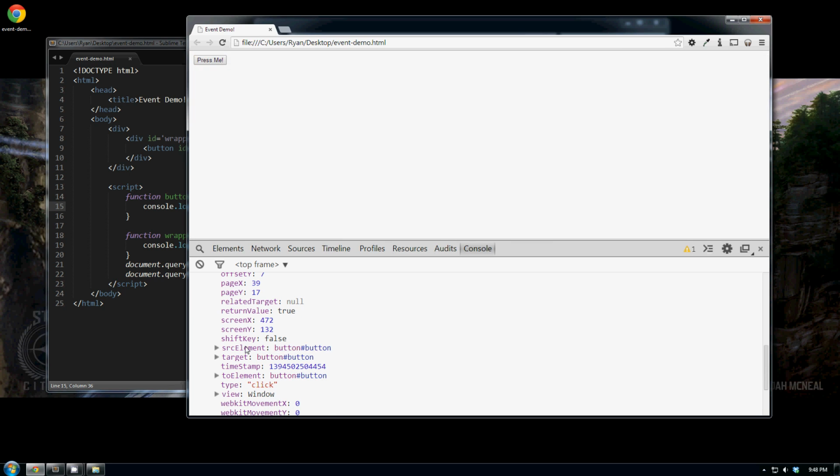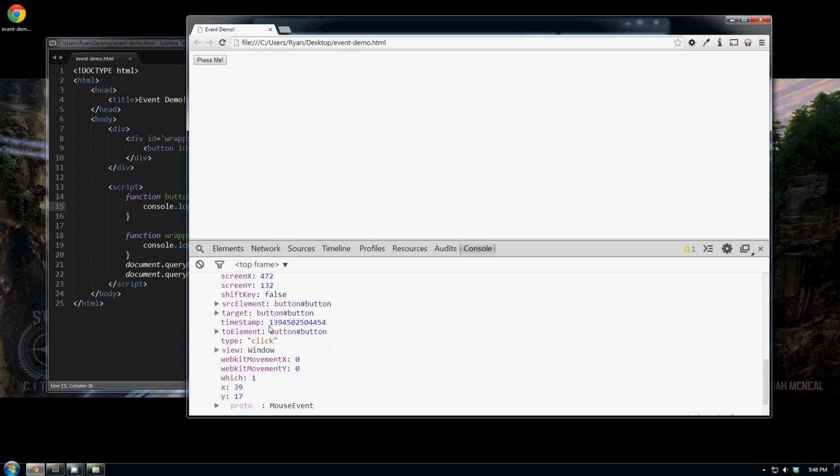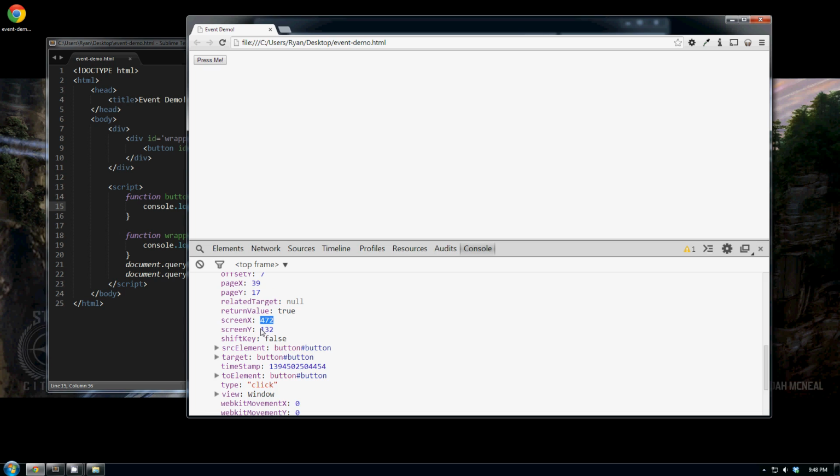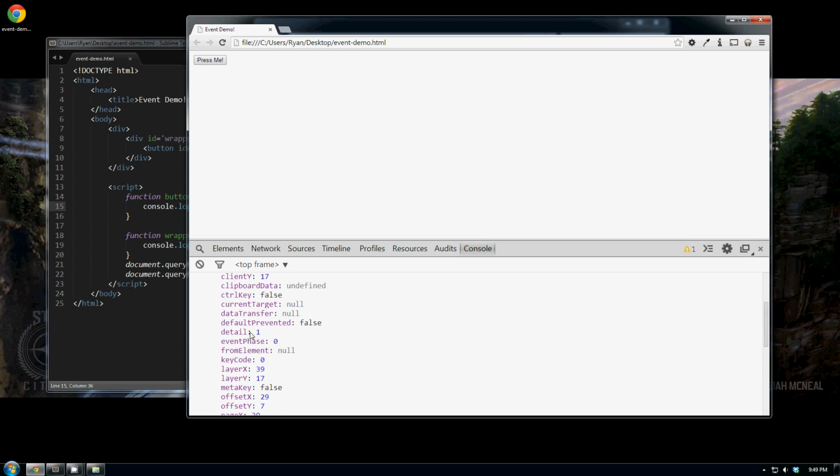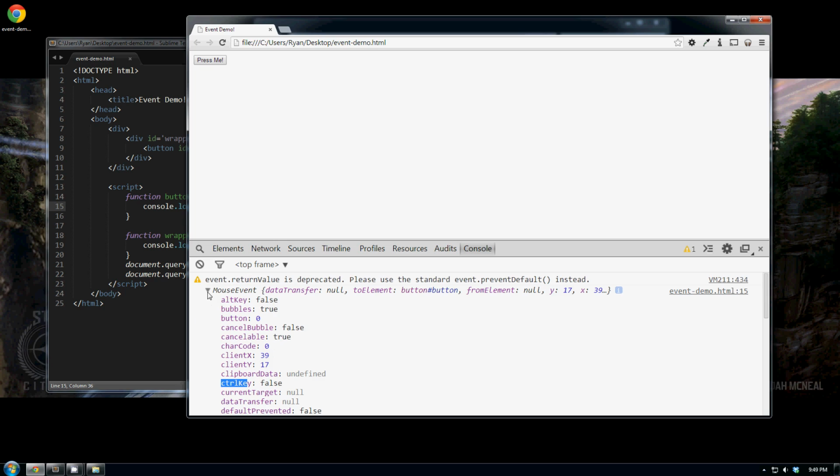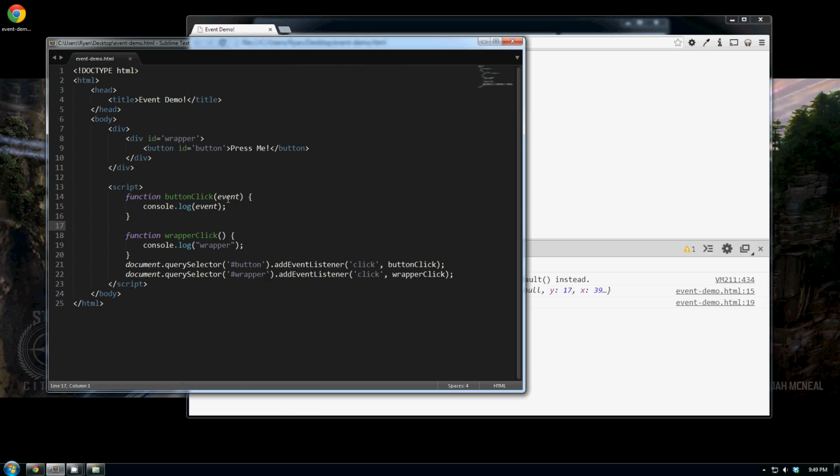You can open this up and see everything. It's highlighting where your source element is, where your target is, what time it was that you clicked it, the type, where you clicked it on the element, where you clicked it on the screen. It's got all sorts of information, and it also has, I'm going to get into this in another video, it tells you if the control key's down, tells you all sorts of important things. So that's really good, especially when you're trying to do touch events and you need to find out exactly where your touch occurred.